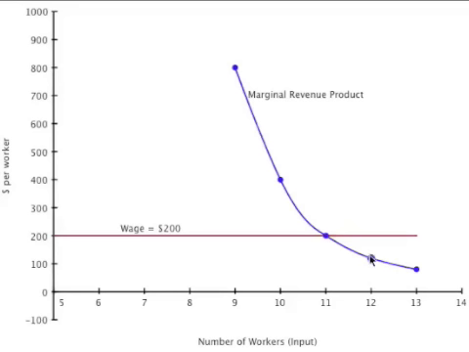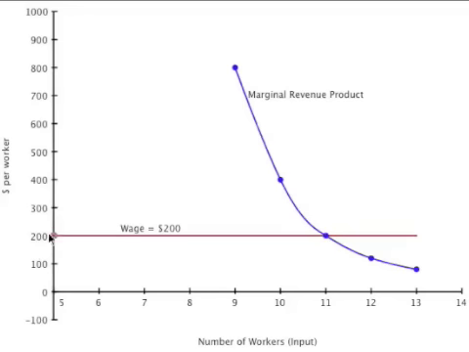The 12th worker only generates about $120 worth of new output, and yet we have to pay that worker $200. So it doesn't make any sense to actually hire the 12th worker. Where you'd actually hire is right up to and just before you hit the 11th worker. Let's say 10.9 FTEs or something like that. Because if you can get close to that 11th worker, you'll still be getting more output than their wage. So we don't want to go any higher than 11.